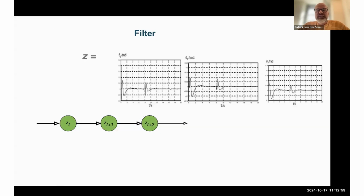I'm describing that now in terms of a few boxes that I'm going to use throughout this whole talk. We call them Z, and Z is the state of the dynamical system. And that is, for instance, those three joint angles, but for this system, it's also the joint angle velocity. So it would be, for this case, a six-dimensional vector that describes the state of that system, and that allows you to control that once you know those equations and can solve that through inverting those equations. It's a relatively straightforward, not simple, but a relatively straightforward thing to do in engineering.